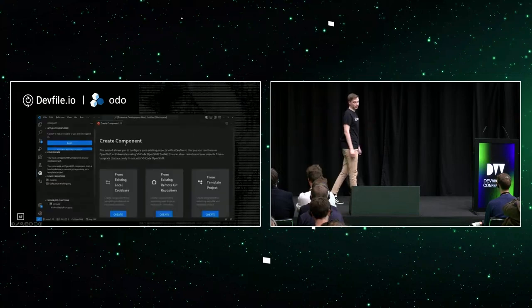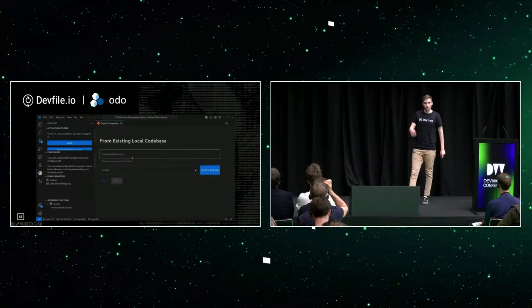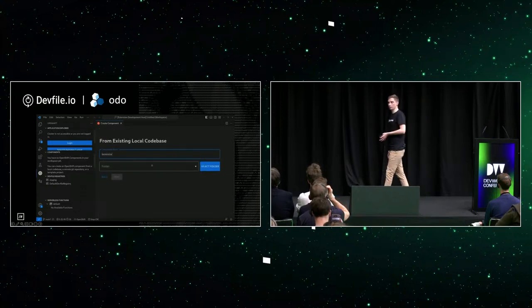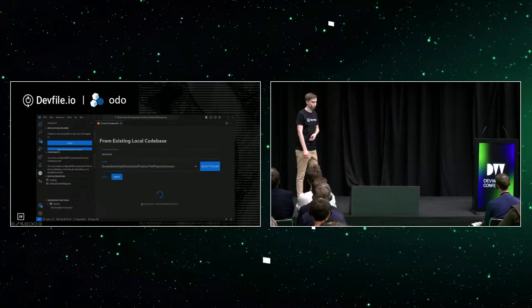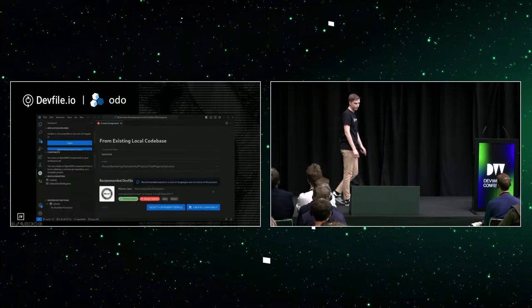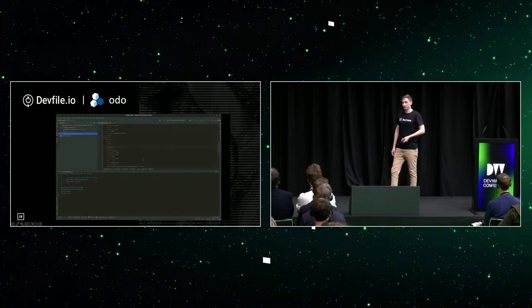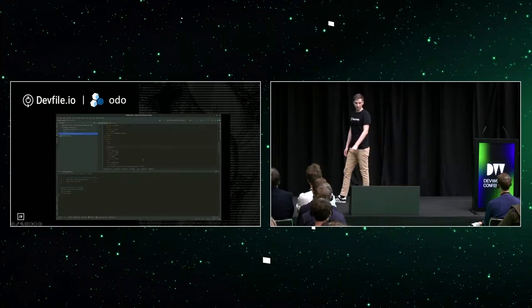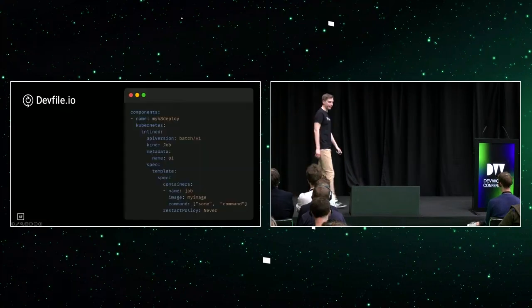Of course, DevFile and Odo have great VS Code integrations as well. You can use the OpenShift toolkit in VS Code to manage your DevFiles, to create one using a graphical interface, or to manage your workspaces as well. Also, JetBrains integration as well. There's no beef when talking about these standards. JetBrains and VS Code is supported both ways.